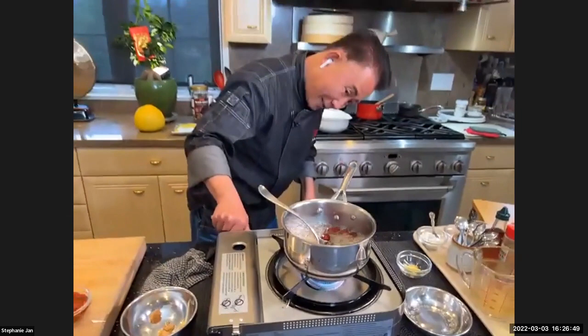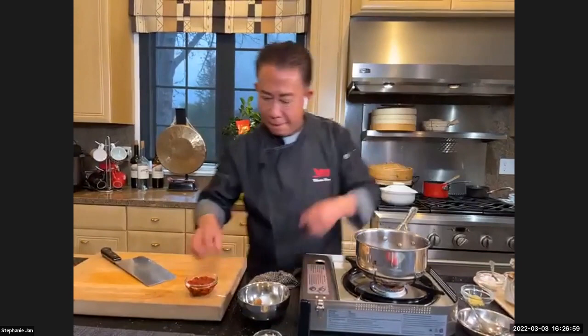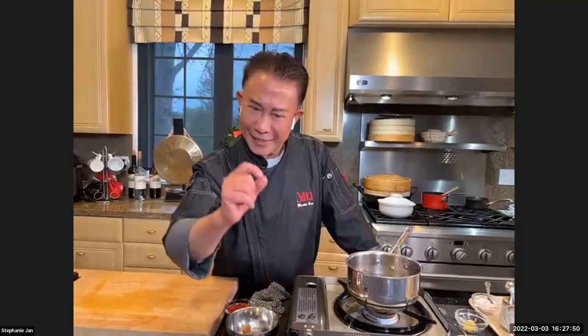Now everybody knows about the red date already, right? I think probably it's better for you to say it one more time. And people asked what's the difference between the yellow cane sugar and the rock cane sugar. Okay. The rock cane sugar is actually more pure. The yellow cane sugar is darker in color, even the yellow, sometimes they're also pretty dark. It's a little less refined than the rock sugar. Okay, the rock sugar is pretty sweet, and the sweetness is really amazing, very delicate sweetness. And the yellow or dark brown cane sugar is very, very sweet, so you can use a little bit less. When Chinese master chefs do dessert, they normally prefer to use rock sugar. Okay, more delicate. Okay, good question.